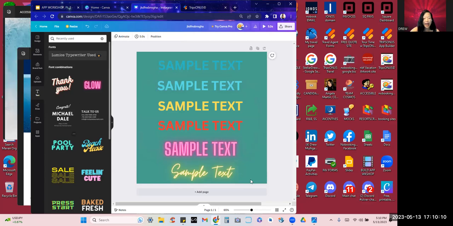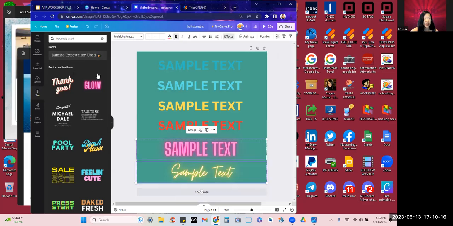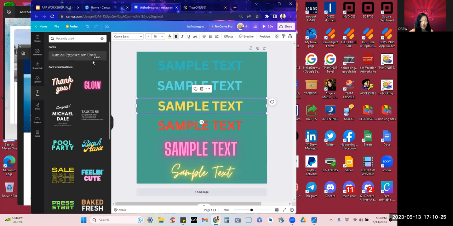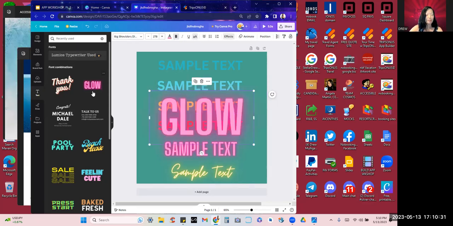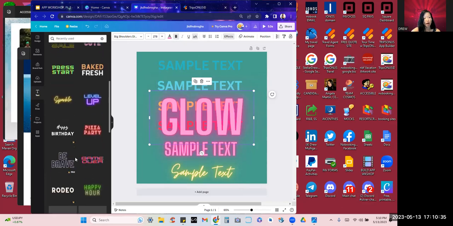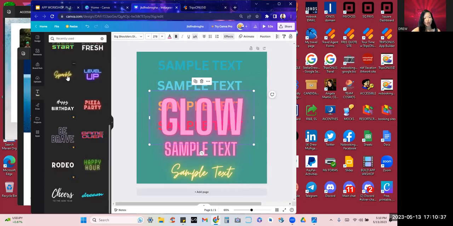Okay. And I also use, you can use any of the ones. You can just go through those. If you see this little crown or whatever, you're not going to be able to use it. But if it doesn't have the crown, it's free. So you get all this sparkle.